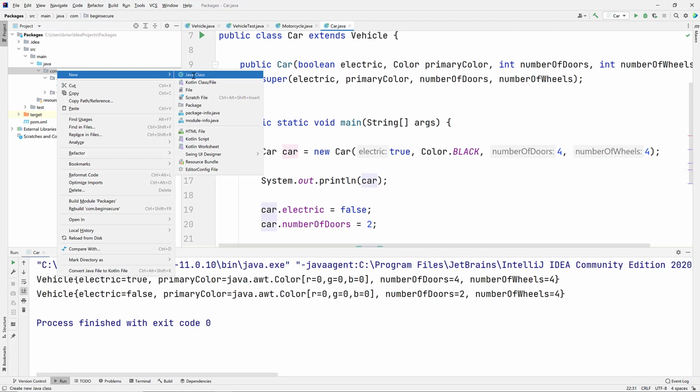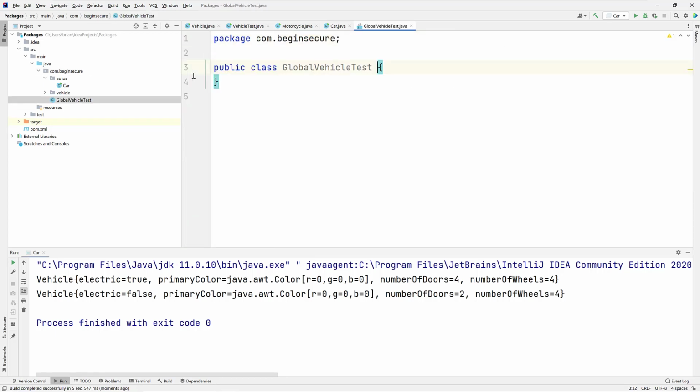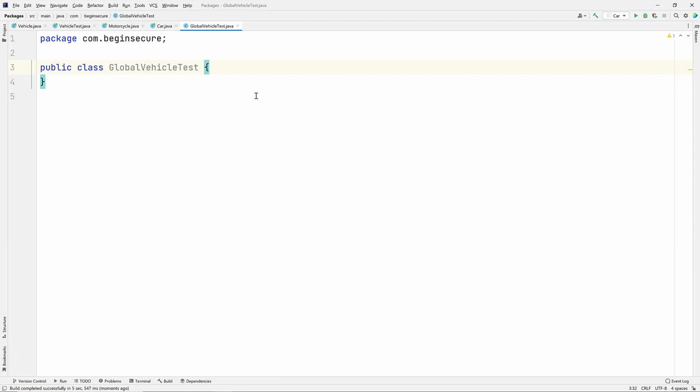One last time, let's create a new class called Global Vehicle Test. Notice we're creating it in a package called com.beginSecure. And let's use PSVM to create our main method.